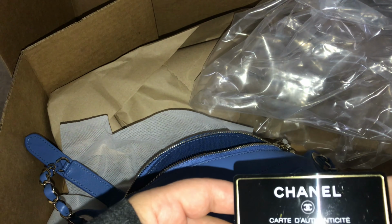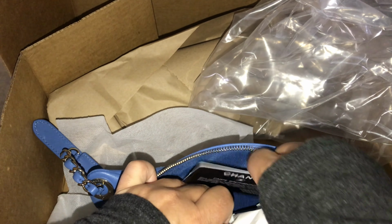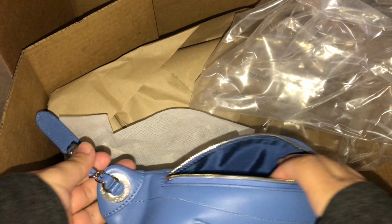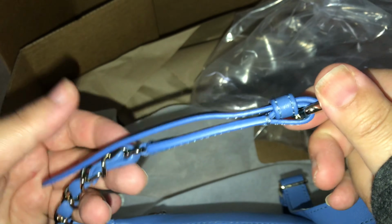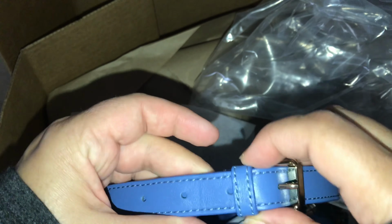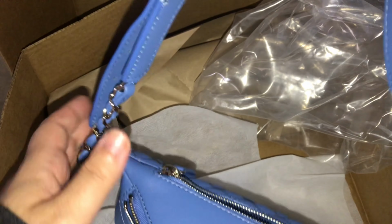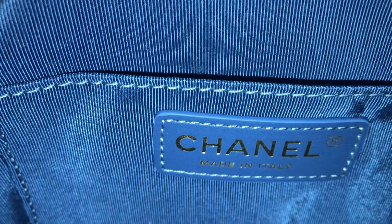Sometimes Chanel puts pictures of bags on their website, but they have more colors available in the stores. It's really confusing knowing how many relationships you need to have with different salespeople to be able to secure or know about these colors. I think somebody should probably do a video about that so we can all know what colors are going to be available for the upcoming season. But this is lambskin, and I still went for it because I love it that much.